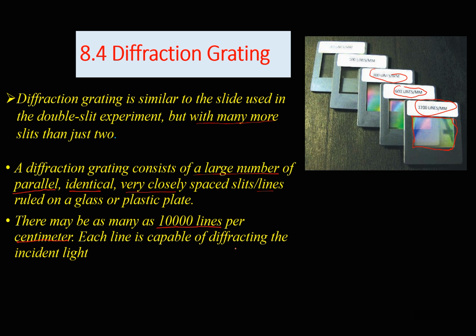Unfortunately, the difference would be that this one has thousands of lines which have been rolled on this plastic plate or on this glass plate, so that these lines are very close to each other. And since there are many, we shall later on be talking about the intensity being high because more light could go through since there are so many slits onto the plastic plate.